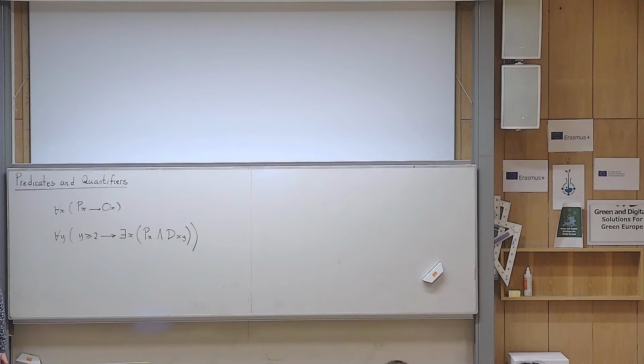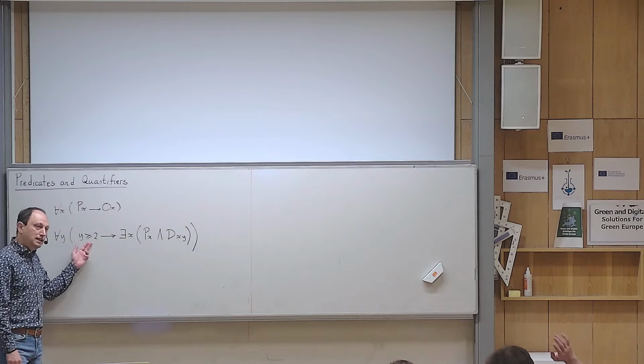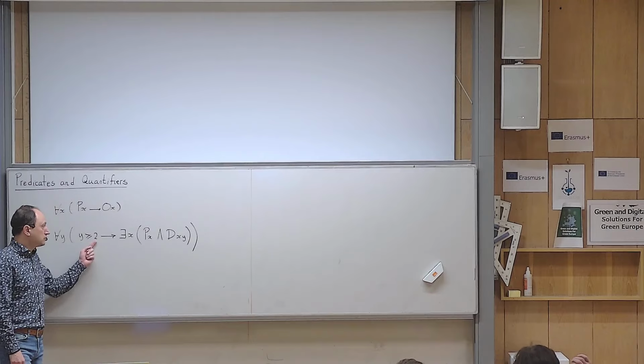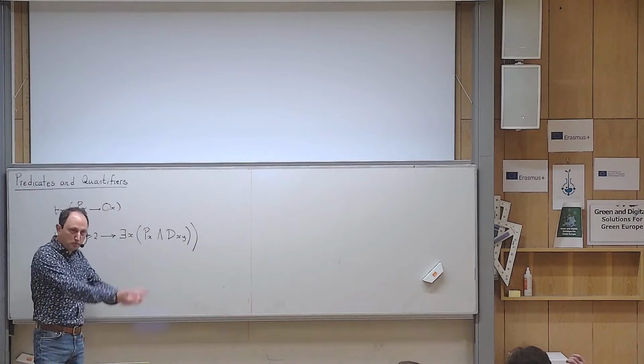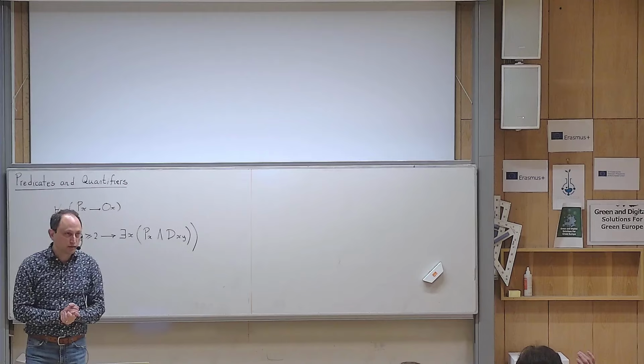Because x itself can also be y, right? Or equal to y. Yes. Is that understandable? So this is true. It tells you that if you choose any natural number greater than or equal to 2, you can find a prime number that divides that natural number. That is the fundamental theorem of arithmetic.